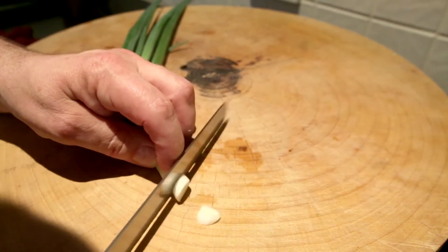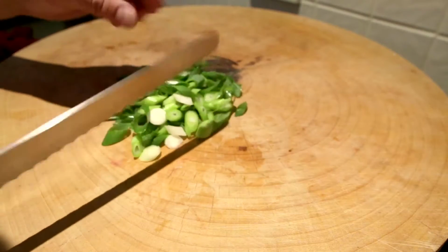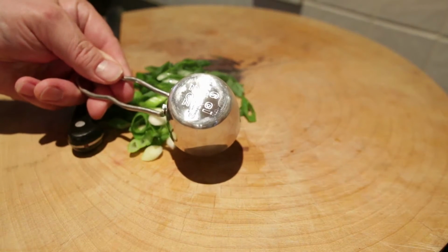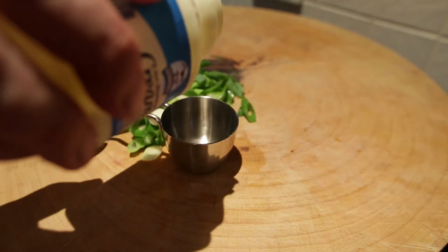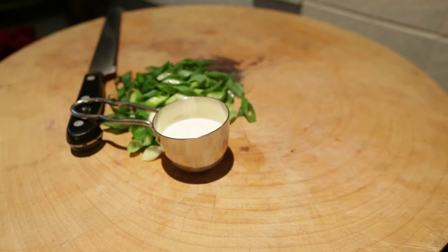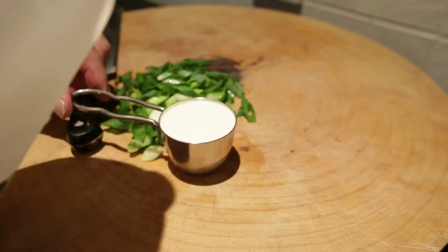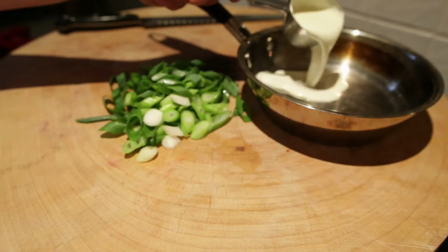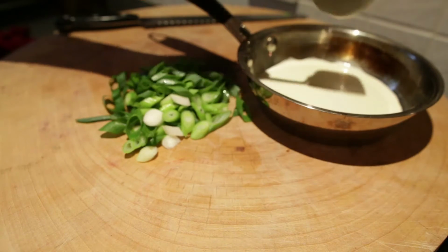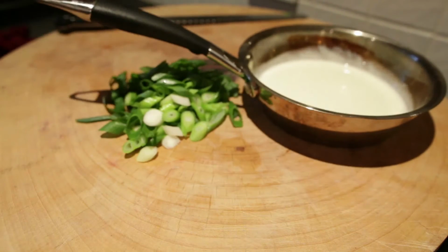Okay, so while my sausages are on cooking, I just want to slice up some of this spring onion. Just 1 large onion, that's plenty. Okay, into my 1/4 cup measure, that's 1/4 cup or 2 ounces, I'm going to add half of heavy whipping cream, just a thick cream, and then just top it up with milk. Okay, and we're just going to pour this into our pan, and I want to reduce that down till it's a little bit thicker than what it is now. Just give it a bit of a mix around and we'll get this on the stove.